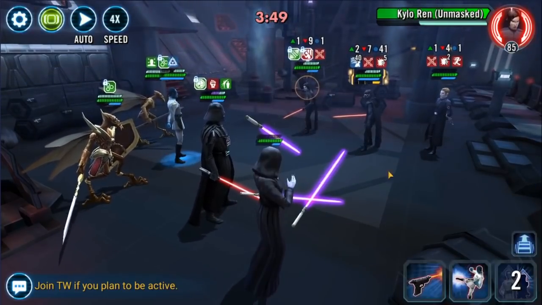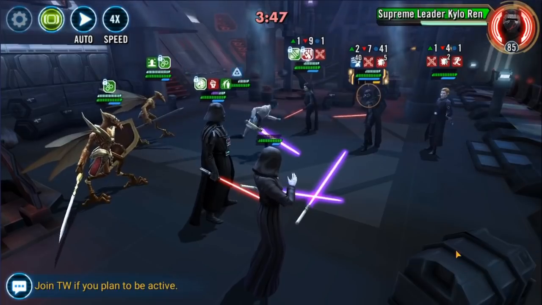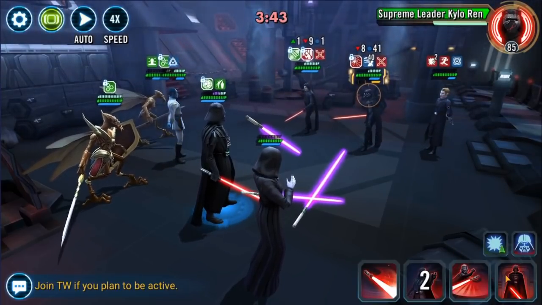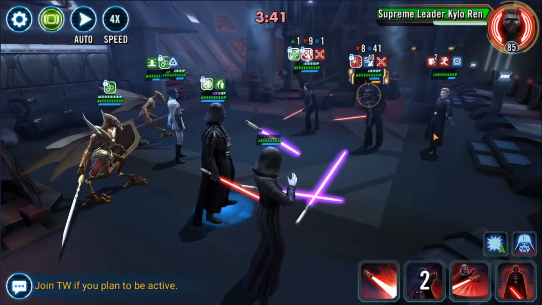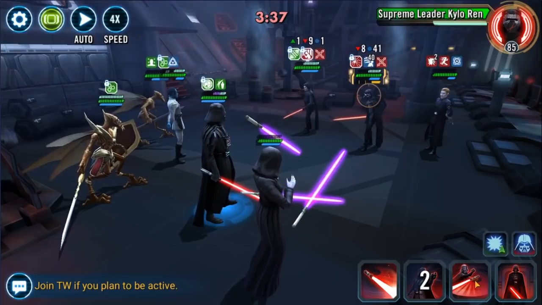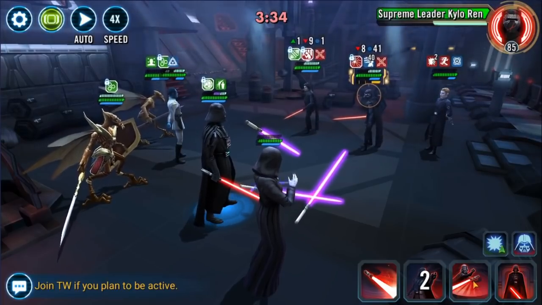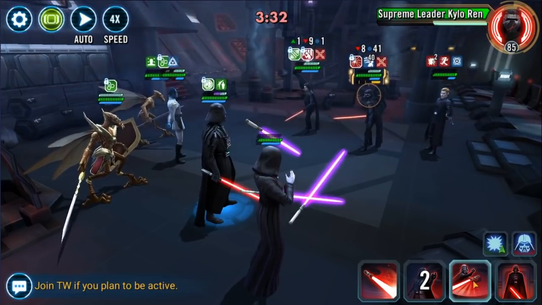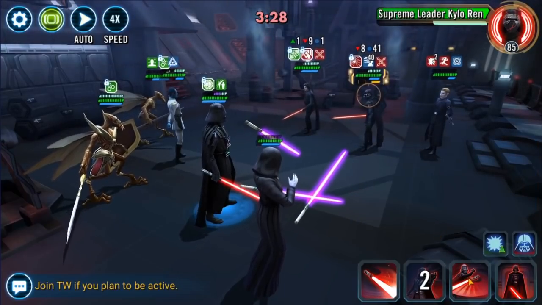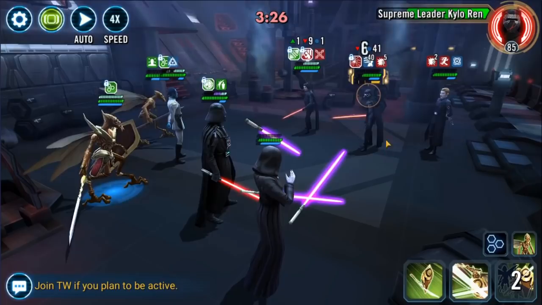So here we're getting our Isolate up, we're going to get our Fracture in, and at this point it's pretty much game over once Vader sets up his Merciless Pursuit. So I do decide to Cull Blade first just to get a little bit of extra damage in, because I know I'm looking at the turn meter and I should be good. He's fractured, so he won't be able to take his turn.